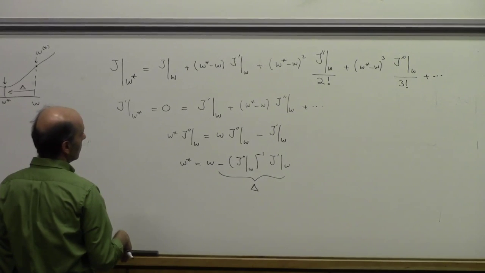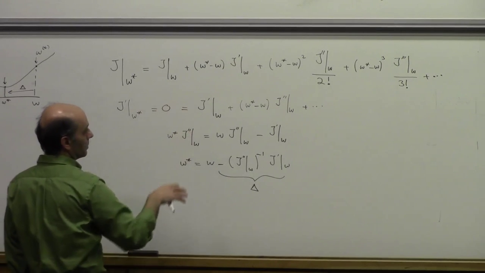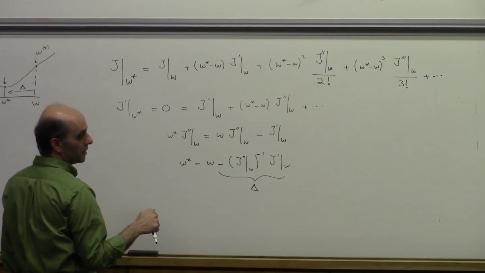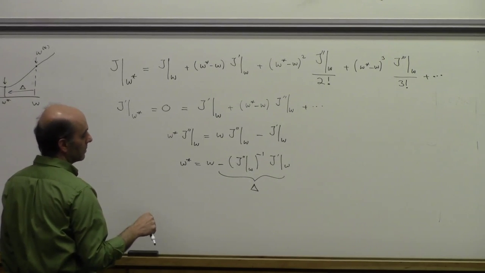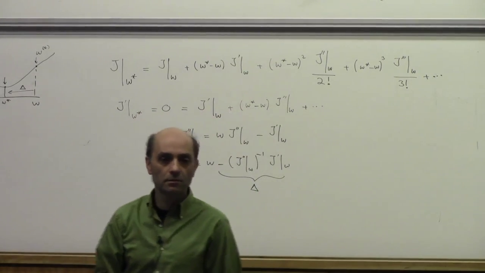You're right. So the proper way of doing it would be to write the Taylor series expansion using vector notation for W. In which case, W should be on the right side. Yeah, W should be on the right side. Okay, yeah, that's correct. Good question. Any other questions, guys?